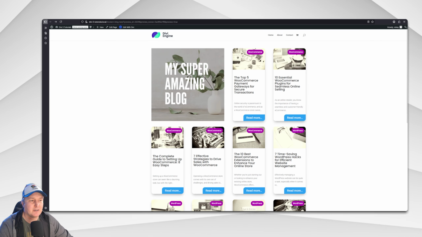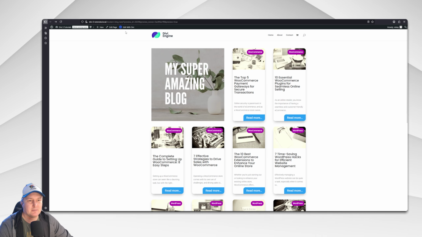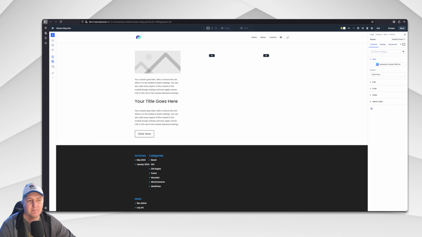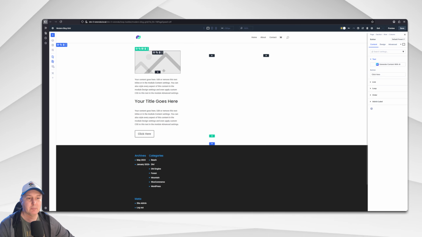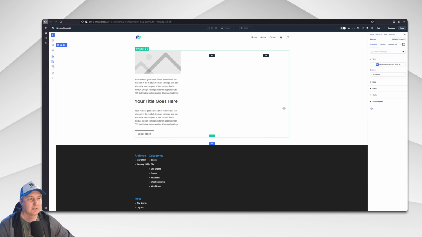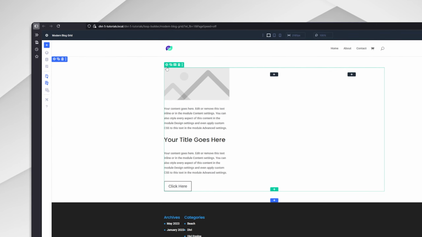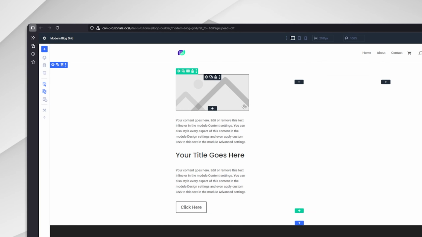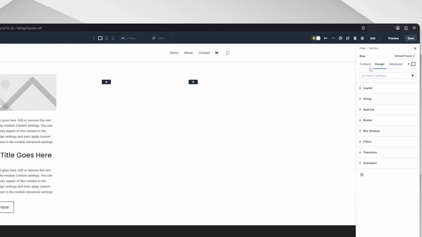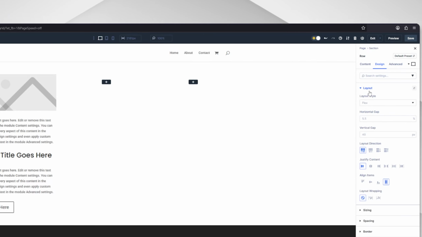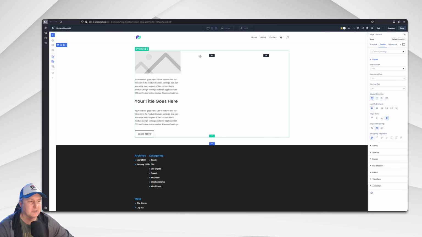Okay, so here's the scaffolding for our layout. And if we look over here, okay, that looks kind of similar. Not really, but it will in a minute. First things first, what do we need to do? Okay, well, we want to make sure that we're able to loop this throughout all the other columns on the page. To do that, you need to make sure that on the actual row itself, you first enable wrap. So you'll go to the design settings here, you'll go to layout, and then you'll just enable the wrapping of this throughout the page.